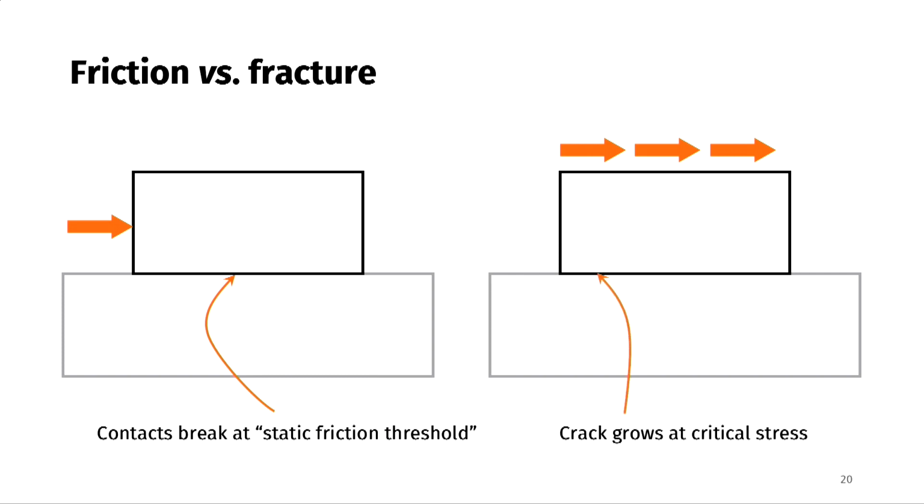In the fracture problem, we know that when the stress, at least in LEFM, reaches the critical stress, the Griffith stress, the mode 2 stress intensity factor reaches the critical mode 2 stress intensity factor, the crack starts growing. So already you see that there is some type of loose analogy between the two cases.